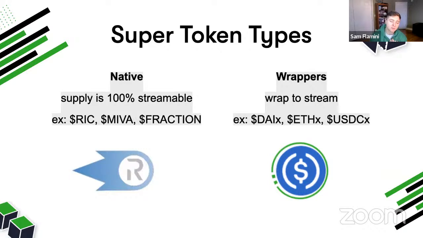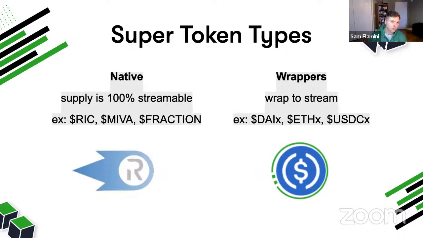So again, this is something we'd recommend if you're interested in building on top of Superfluid and you want to deploy a token. Just make it a native super token because out of the box, it will have all this functionality. However, we know that Maker is not going to redeploy DAI and tell everybody to migrate to super token DAI, right? So there are wrappers, right?